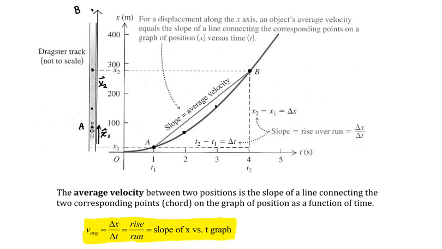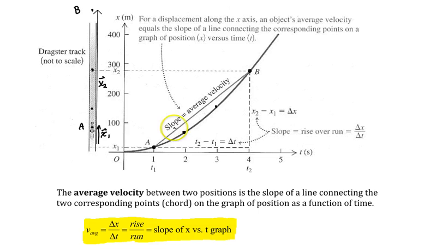But would that tell you what your velocity was at A? Or what your velocity was exactly at 2 seconds? Or at 3 seconds? Or at 4 seconds? No, that's actually just telling you the average velocity between this particular point in time to this particular point. It's the average velocity between that time interval.